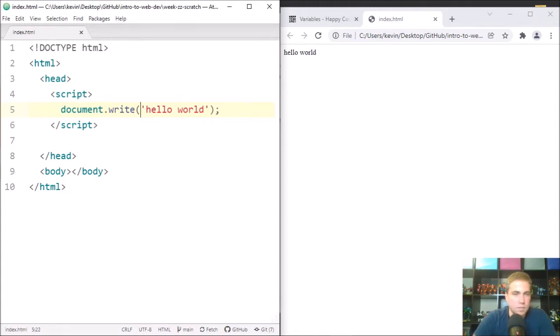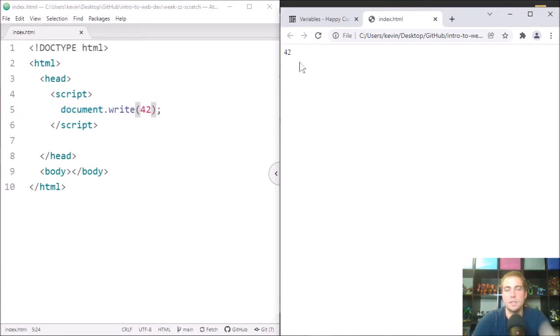There's a different type, which is just a number, and you can probably guess what that means. Numbers do not get the single quotes if it's purely a number. So let me refresh this, and we see that the number 42 is written to the web page.